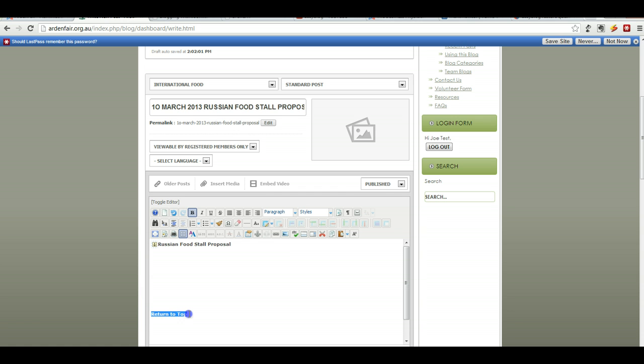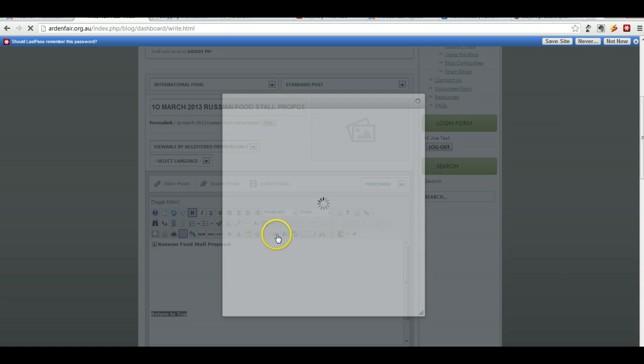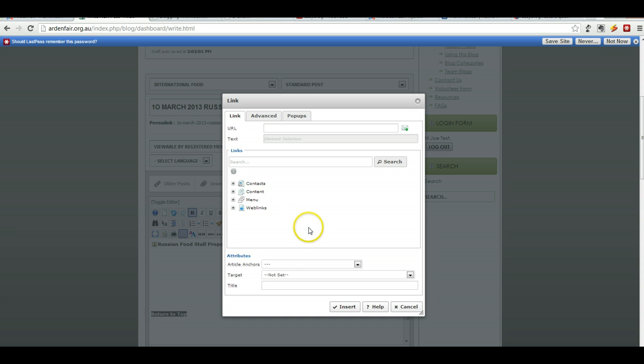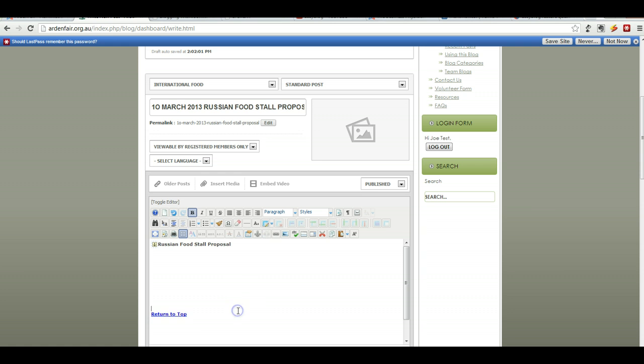What we do is we put that there, highlight that, click on link, and because we're using it as anchors, we go to running at one anchor, top of page, and we go insert. And so now when it's published, if someone clicks on that, it'll take them back up to the top. And you can also do it the other way around if you put an anchor somewhere else. So especially if you want to have say a contents page.